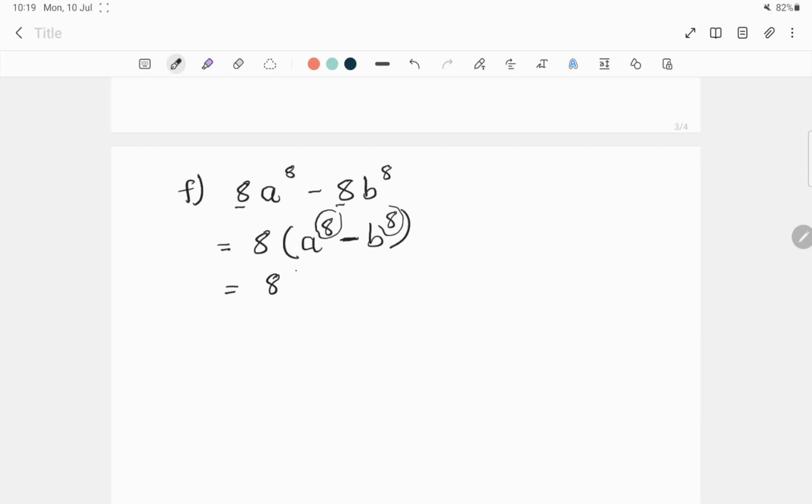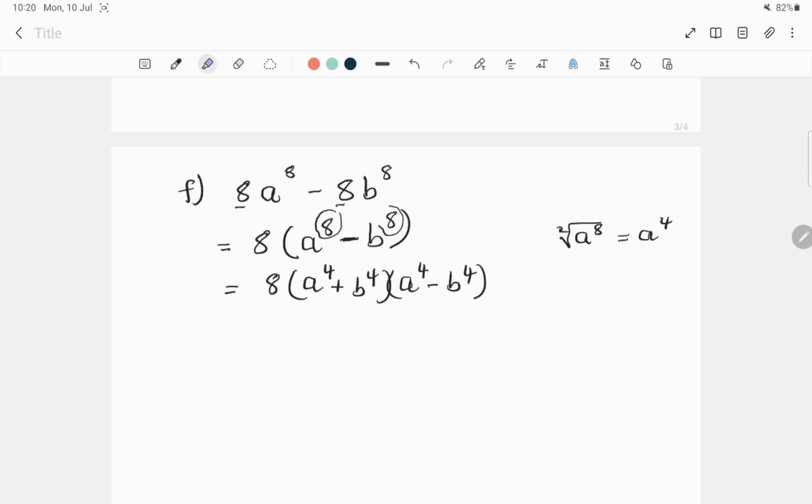So it's going to be 8. You open two brackets now for the difference of two squares. When you find the square root of a^8, you have the exponent because there's a 2 there. 8 divided by 2, it will be a^4. So it will be a^4, b^4, a^4, b^4. And guys, it's a exponent of 4, not a4. I'm making a big mistake. Sorry. So it's going to be plus and minus.